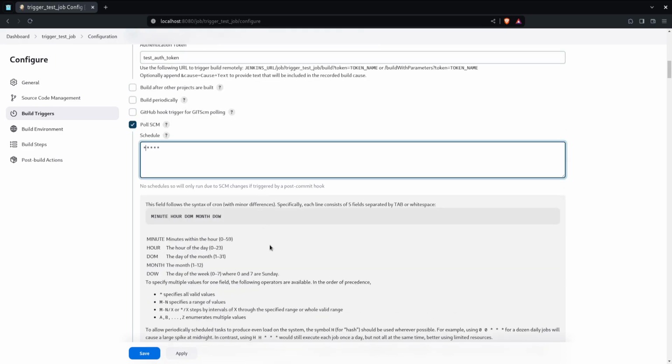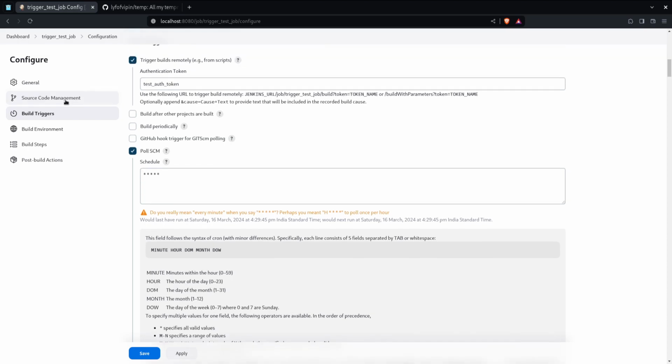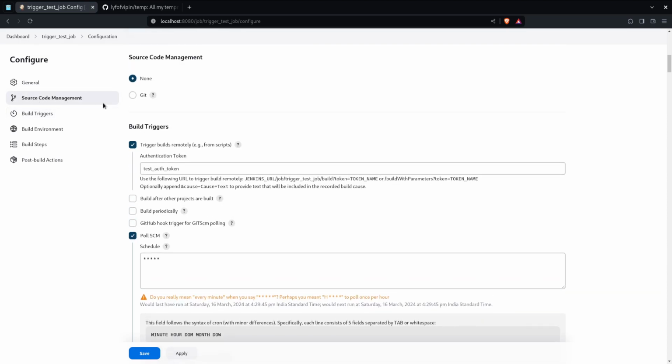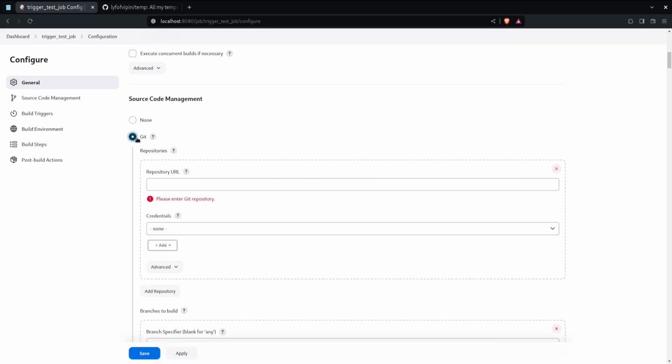Now here you will be questioning that, okay, where are we specifying the repository name or branch that Jenkins will look up. So let me go to my GitHub account and let me add a repository URL here, and that can be done in the source code management section. Either you can click here or scroll up, and instead of none, select the Git option here.